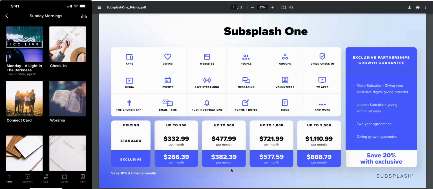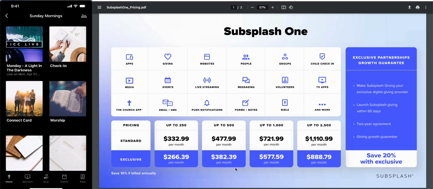So when it comes to moving from Legacy Fluro over to Subsplash One, there isn't a really seamless way to do this. The process and what that looks like essentially would be to export people data into a CSV file from Fluro Legacy and import that people data into Subsplash One, or essentially Fluro Lite. Okay, so it would essentially be the same process as if you were using a system like Planning Center and moving over to Fluro Lite, as opposed to being Fluro Legacy and moving over to Fluro, because technically it is a different system, and so it just requires that export of people data into a CSV and an import into Subsplash One.